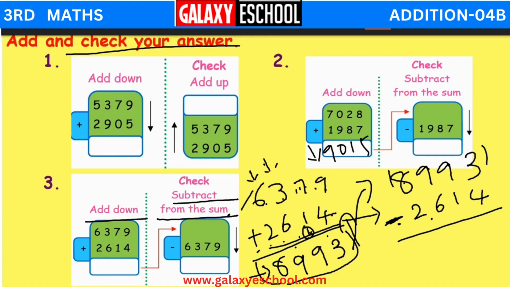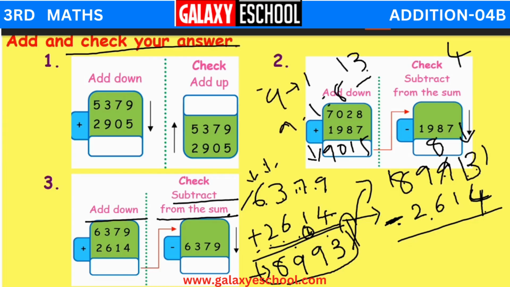Yes. Now while subtracting, again we start from the ones place. 3 minus 4. See, if you have 3 chocolates and someone is asking you to give 4, can you give, children? No, because we have only 3. In the same way, we cannot subtract 4 from 3. We will borrow 1 from 9. So 9 becomes 8. 9 gave its 1, right? Now 1 comes before 3 and it becomes 13. So 13 minus 4 becomes 9.